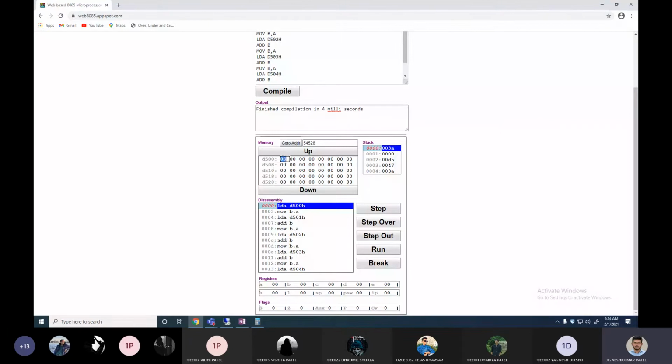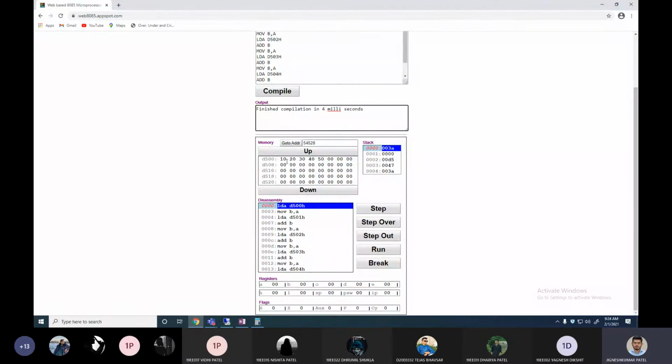Okay, we have this address D500 over here. Now I'm going to store some numbers, let us say 10, 20, 30, 40, and 50. Now see what I have done. I have stored some numbers over here.